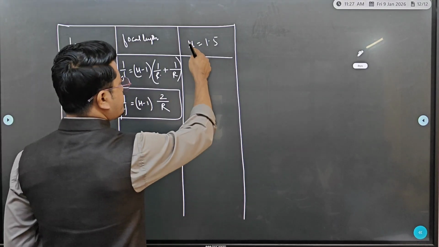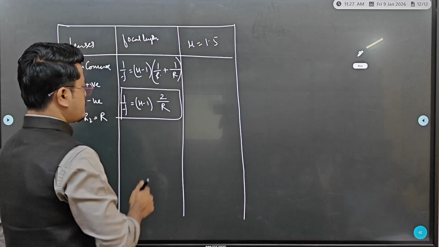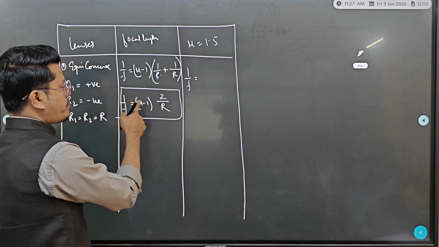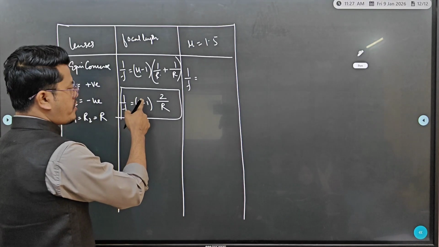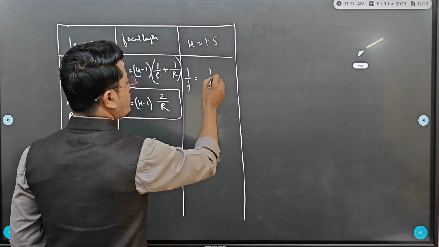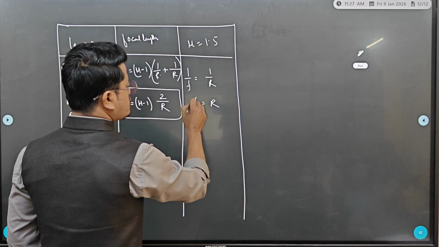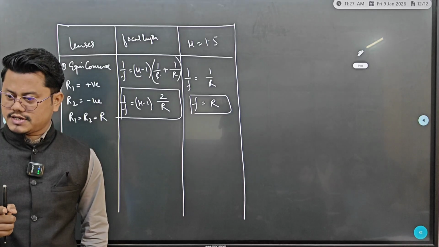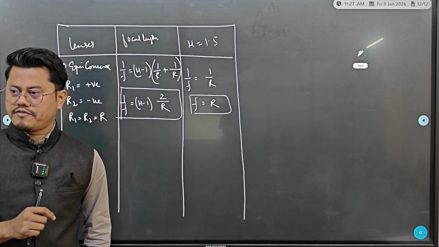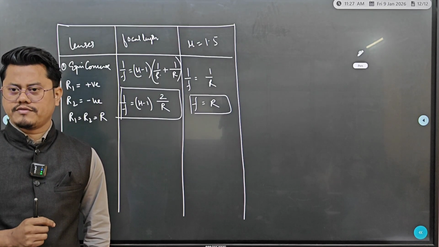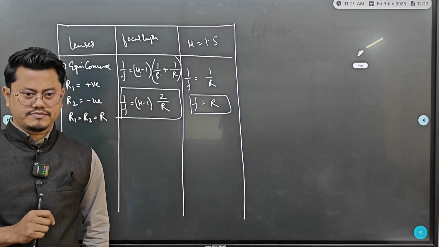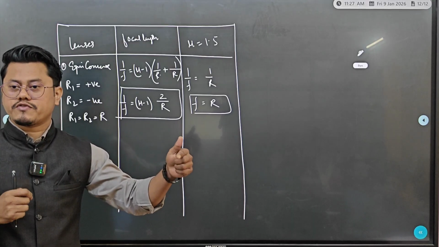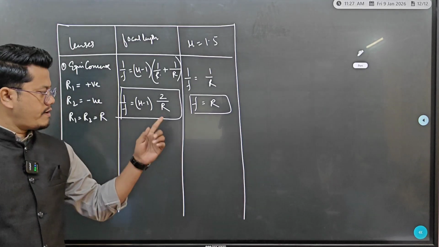Now, what will be the focal length if the value of mu is 1.5? I'll be getting here 1 by f. In place of mu, if I put 1.5, 1.5 minus 1 gives you 0.5. 0.5 into 2 gives you 1. So I'll be getting 1 by R, or not? So ultimately, you'll be getting f is equal to R. So for equiconvex, if the refractive index is 1.5, basically glass has got the refractive index 1.5, and if the lens is made up of glass, then you'll be able to observe that the focal length of that equiconvex lens is equal to the radius of curvature. Is that clear? Please note it down.